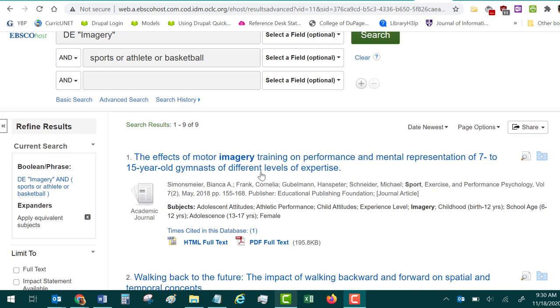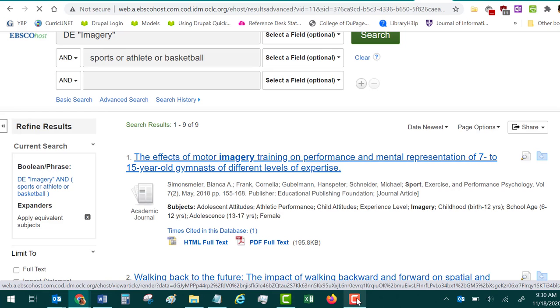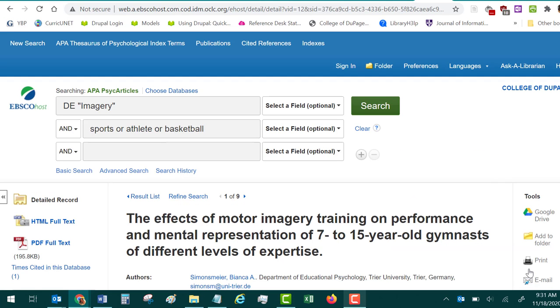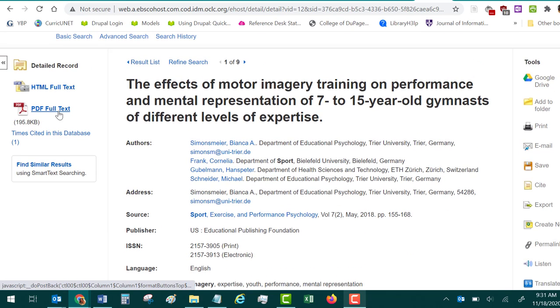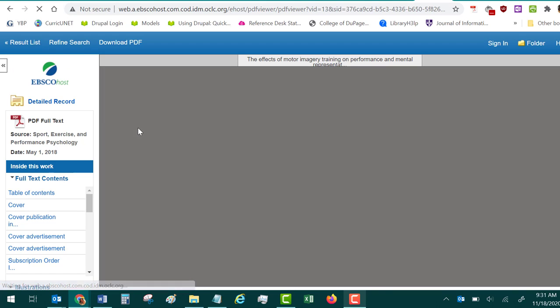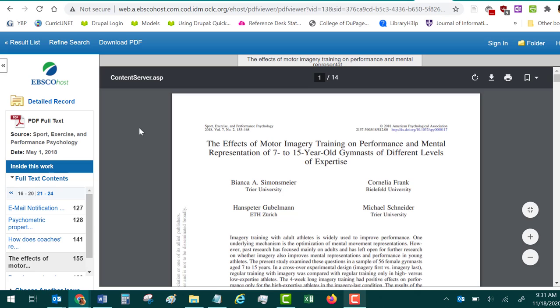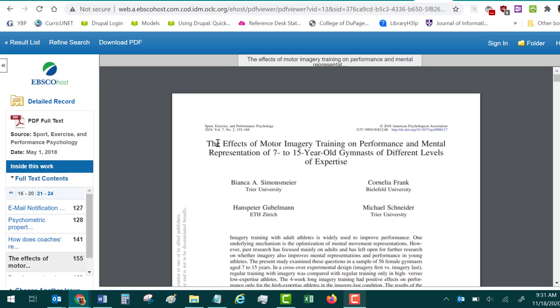What we're going to start by doing is clicking on this article title. So the first thing we did, obviously, was click on the article title to discover a little more about this article. Once we have looked at it, once we've read that abstract, what we're going to do is head right over here, and you'll see the full text to the article is right here on the left side of the screen. One of the things I would recommend is that you click on PDF full text whenever you have an option between HTML and PDF, because the PDF will also show you any images, charts, tables, or graphs that were published with the original article.